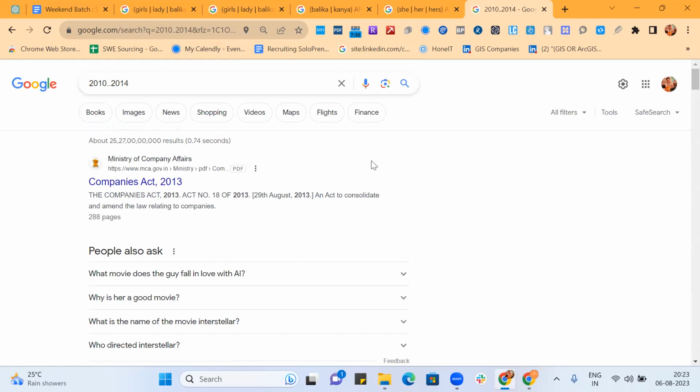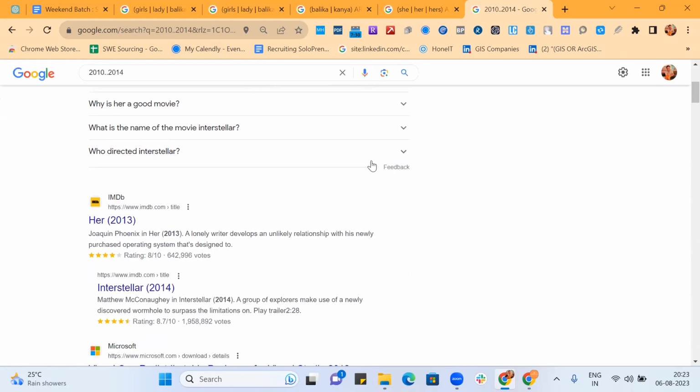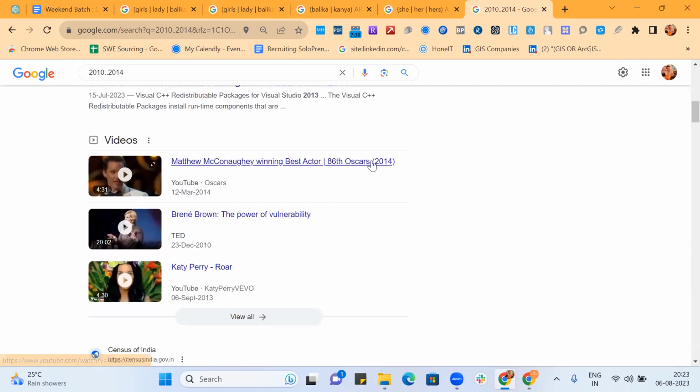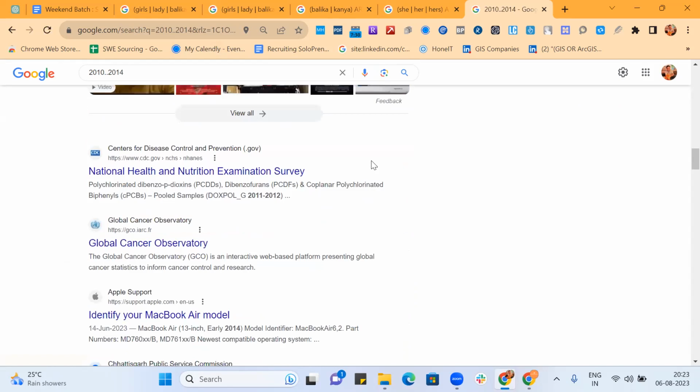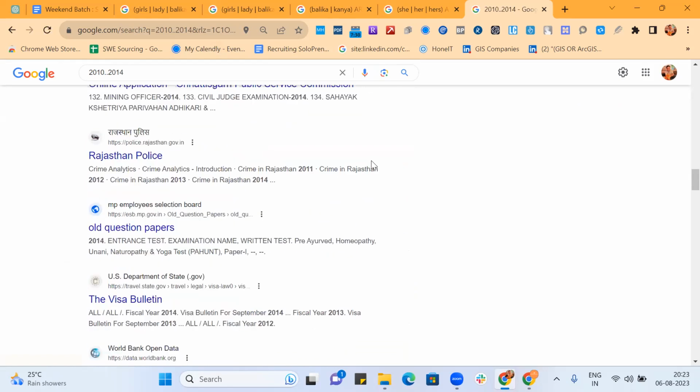Any number range between 2010 to 2014, you'll get it. Cool? Shyam, the experience part, later it will show it, right? We'll go there. Understand the concept first. Once you're thorough with the concept, then we'll be able to put it into real time. Okay.